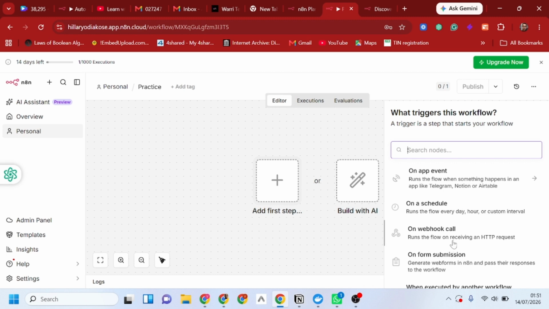Then a webhook call simply means that maybe I tie my workflow to a particular website that doesn't have an API set up. It has a webhook whereby certain events call there, and then I get an HTTP request. Once that HTTP request is made by the automation, it gets data from that particular website.